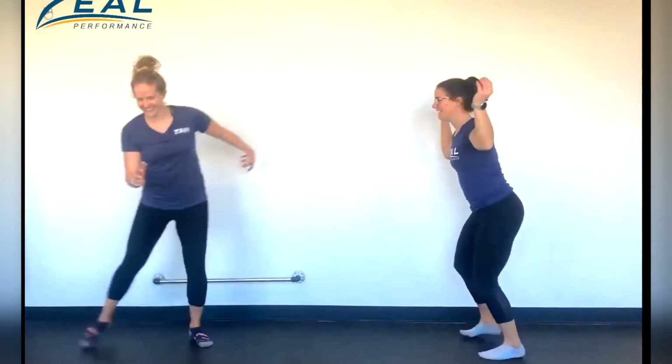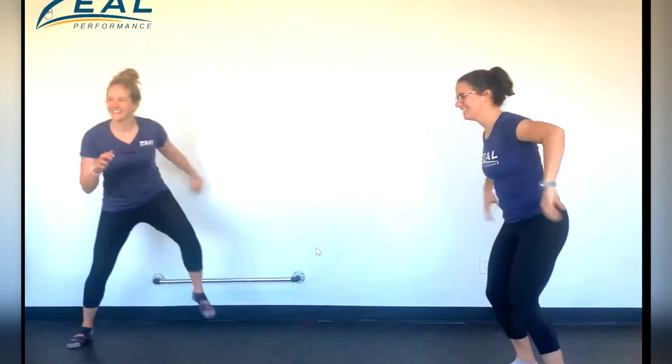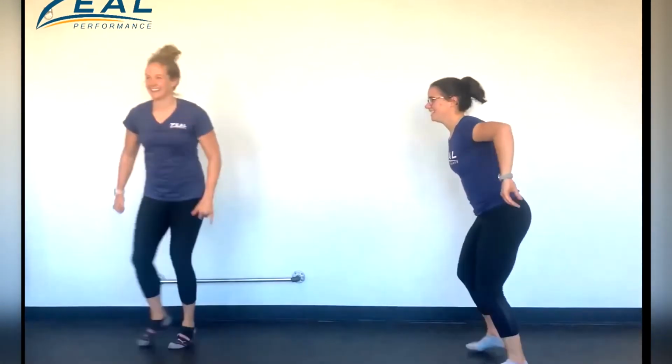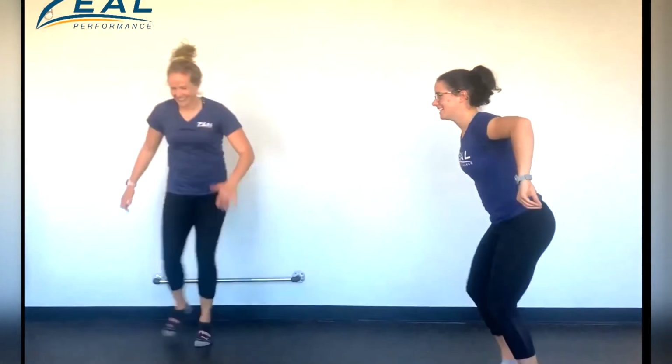Next up, we're doing those Heismans. So you'll be standing up on your feet, not on your hands, and going step, step, high knee, step, step, high knee. If you're doing the variation on the right here, you're just doing a little lateral shuffle. Go whatever pace you want to. You don't have to match my speed. And then your hands are going internal rotation, external rotation to open up those shoulders. And rest.